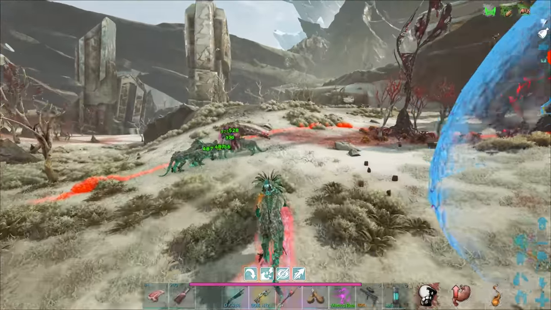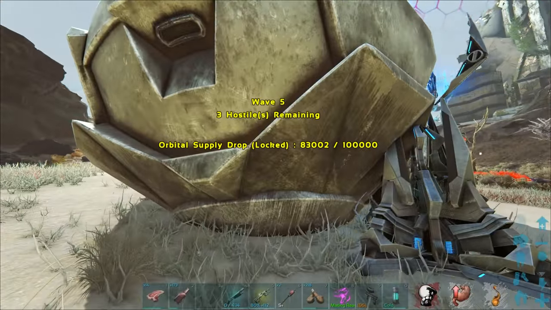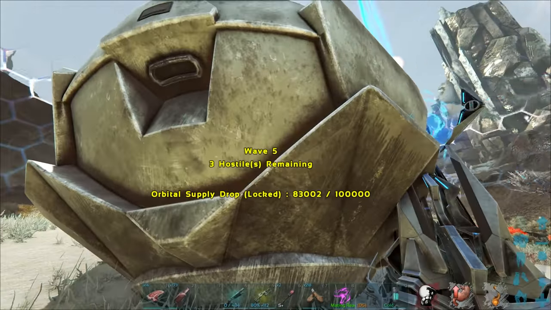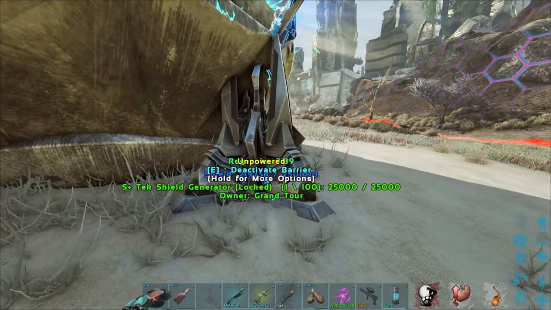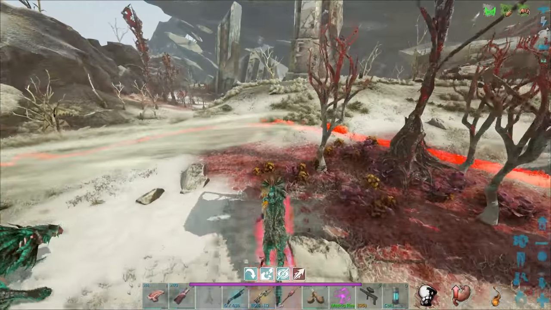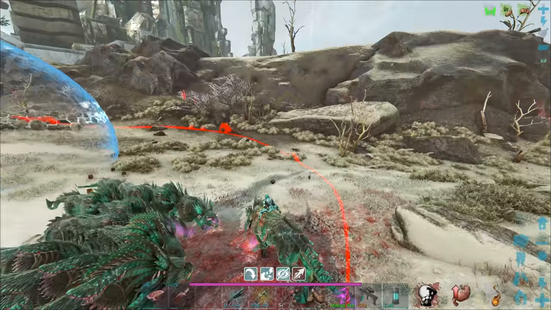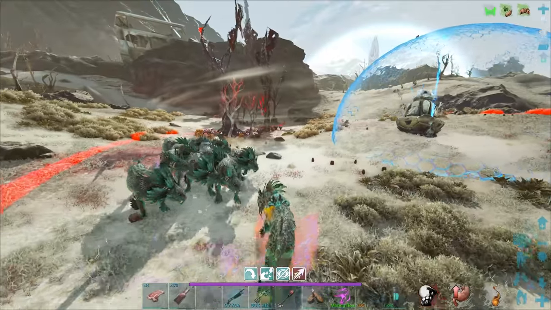We have this one Stego. They're gonna kill it. That's fine. All right, how we doing? Three hostiles. Oh, and the health is 17k down, and this is 20 or 31k down. So, yeah, we're doing good. Could probably use some extra health on the thing in the middle, but it is what it is.